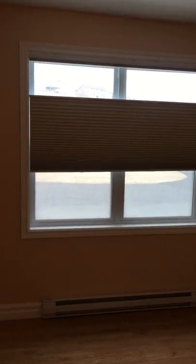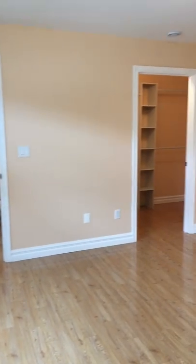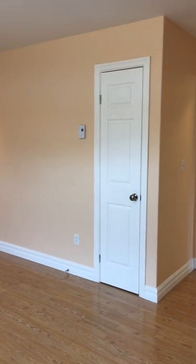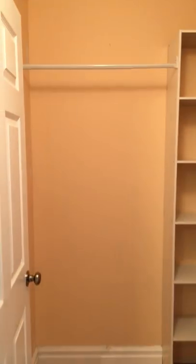Let's go into the master bedroom. Again, all the windows have those blinds which go up or down, which is extremely convenient. This is a big master bedroom. There's a bathroom right there, a walk-in closet, and a linen closet. I like the digital thermostats throughout the house. Here's the walk-in closet, all ready to rock and roll.